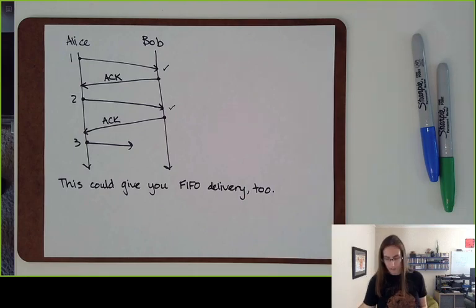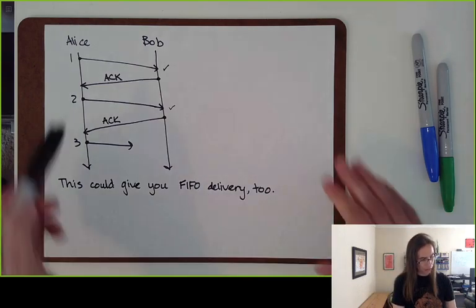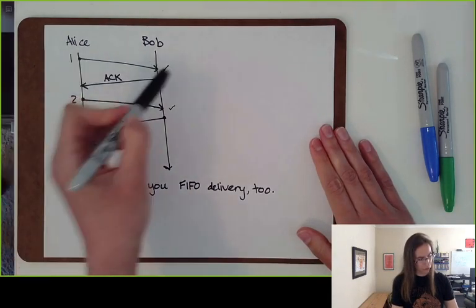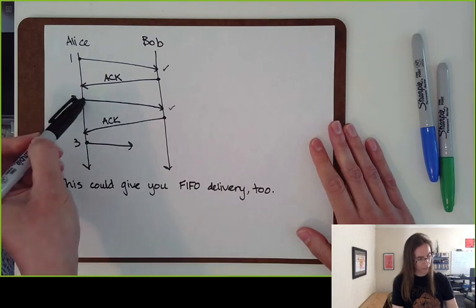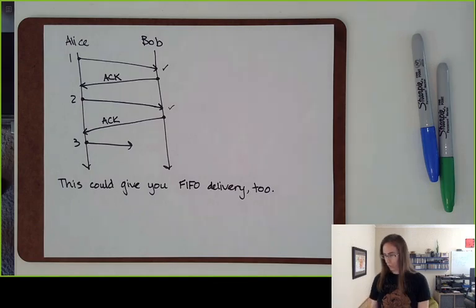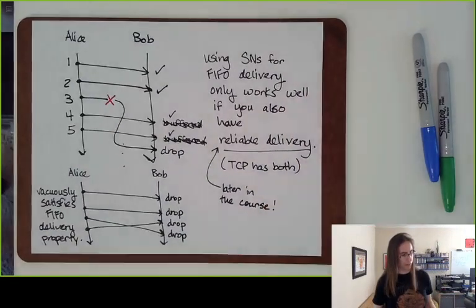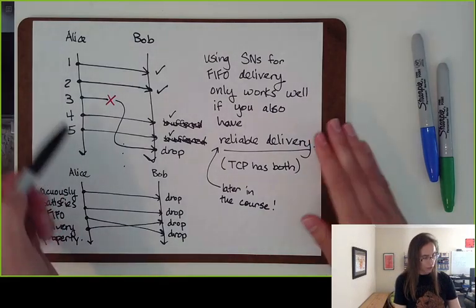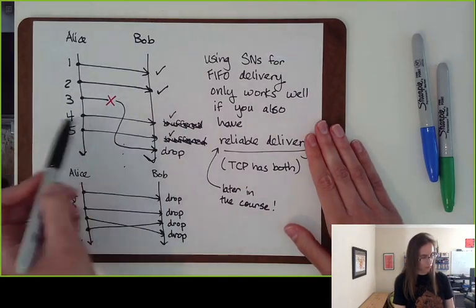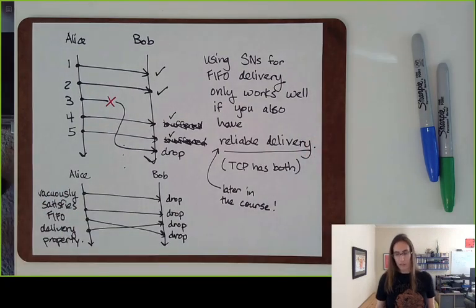Great point. Yeah, it's slow. Using acknowledgements could be slower because Alice has to sit here and wait for this message to come back. So this round trip has to occur, right, before Alice is allowed to send her next message. Whereas with this other picture that we had a second ago, when Alice was doing sequence numbers, she can just send these messages and just keep firing them off without having to wait for any response from Bob.